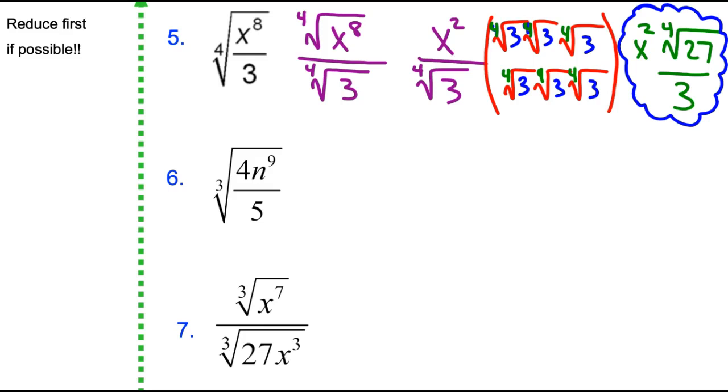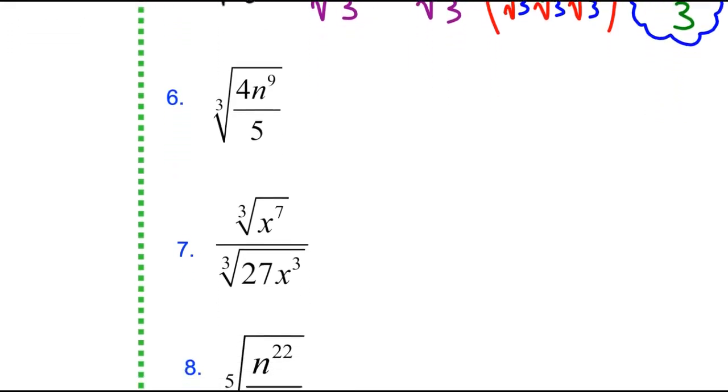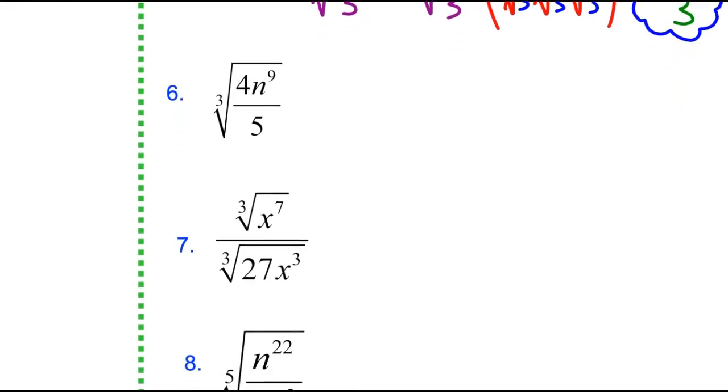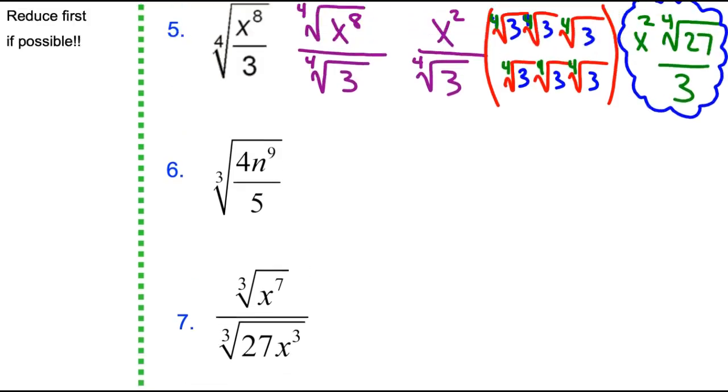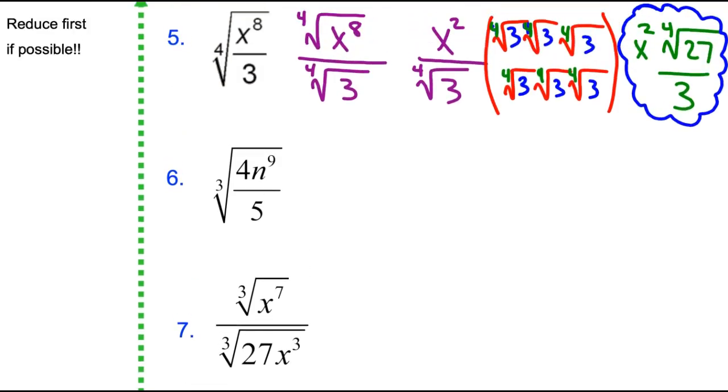Okay. Next one. She asked why can't you simplify 27? Because there's no perfect fourth root factors of 27, right? Perfect fourth root factors get pretty big pretty fast. It's 1, 2 times 2 times 2 times 2 is 16, and then 3 to the fourth is 81, so there's no perfect fourth root factors.